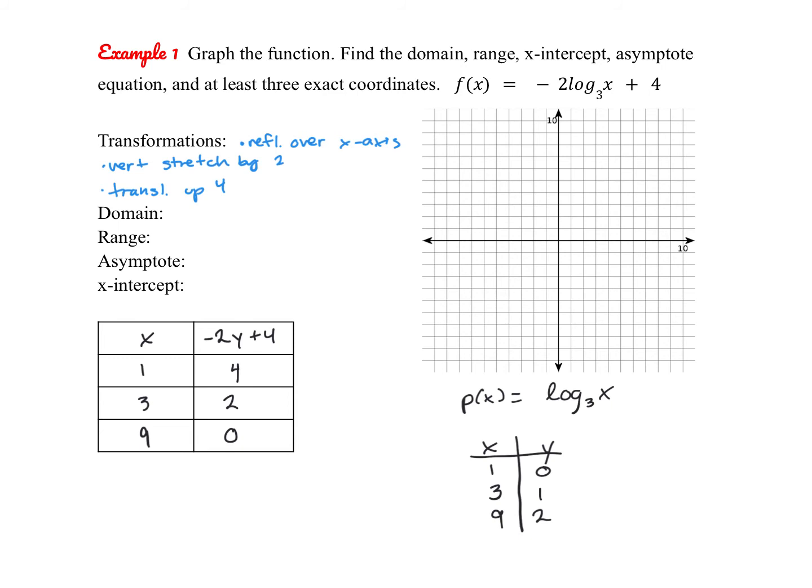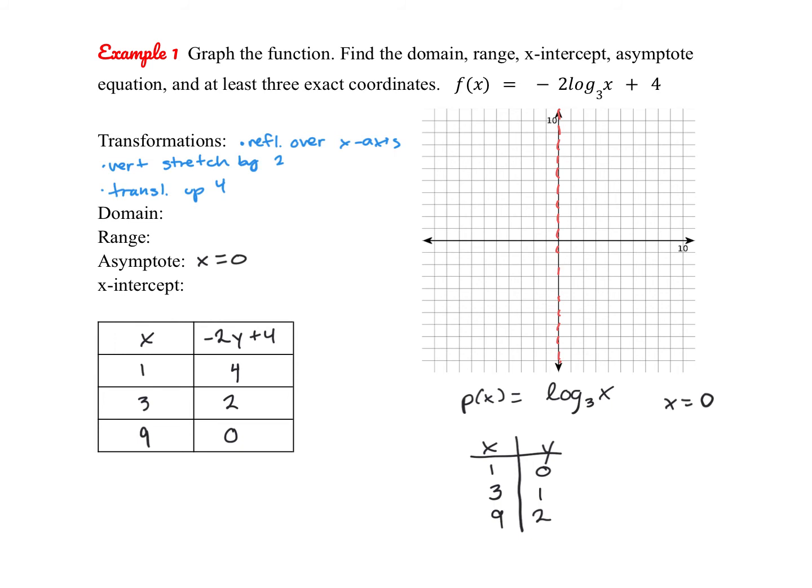Now another thing to consider before I start graphing is our asymptote. So we know for the parent function, our asymptote is at x equals 0. Since that has to do with the x value, this would be affected only by a horizontal shift, so if you're shifting left or right. So since I'm not shifting left or right, my asymptote is actually just going to remain at x equals 0. So I'm going to start by drawing that in, and I can write the asymptote equation here, because that will help me when I'm sketching my graph, so I know to follow along the asymptote.